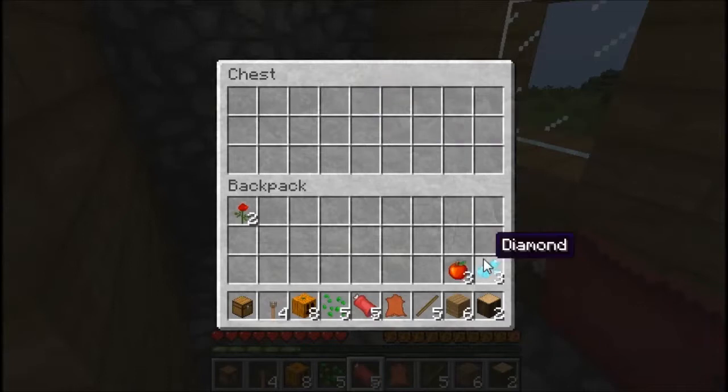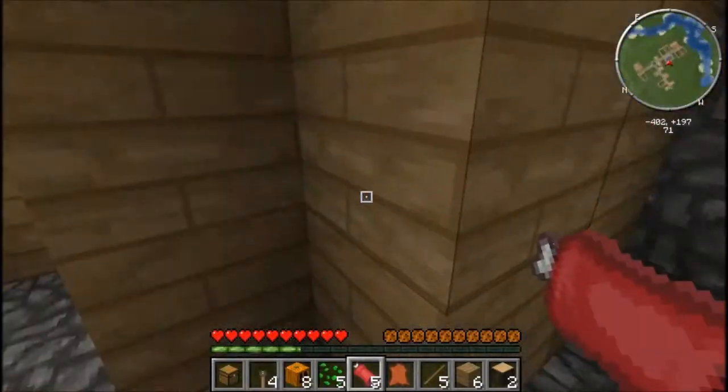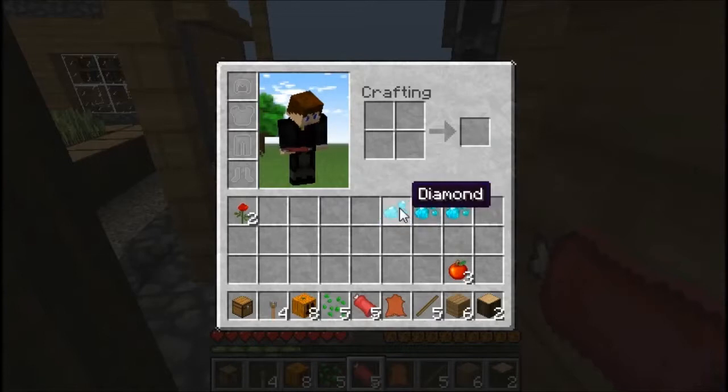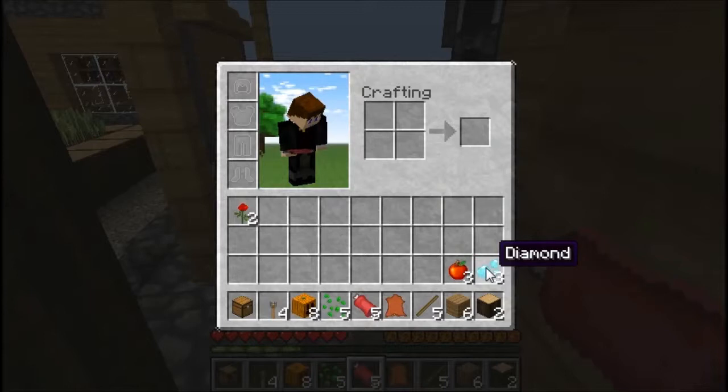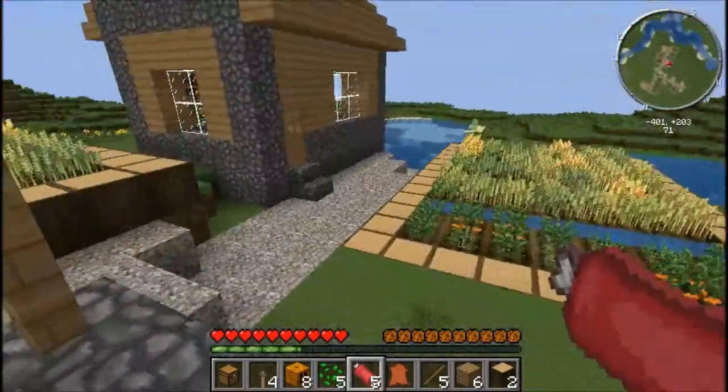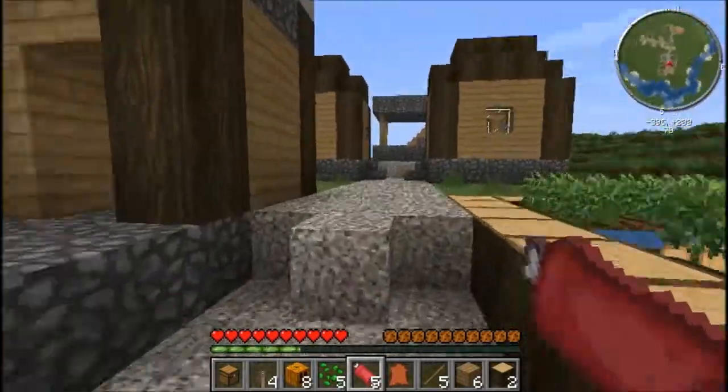Oh my goodness. Diamond. Yes, I can get a diamond sword or diamond pickaxe. Which one? Diamond pickaxe or diamond sword? Or a sonic screwdriver and a sword. I don't know if you heard that. A sonic screwdriver and a sword.